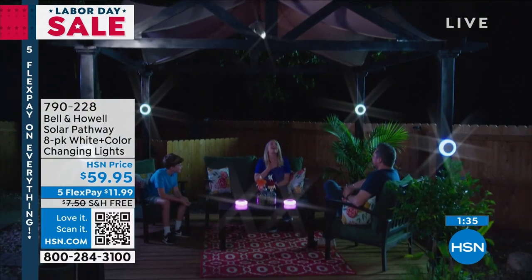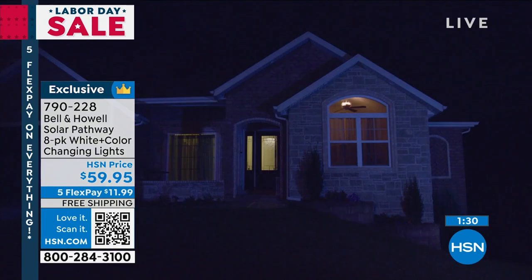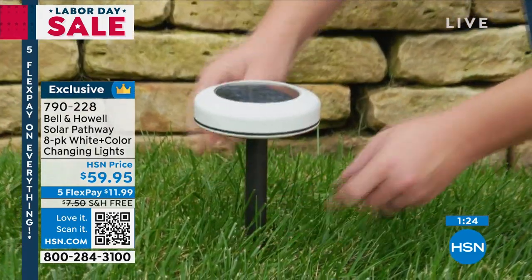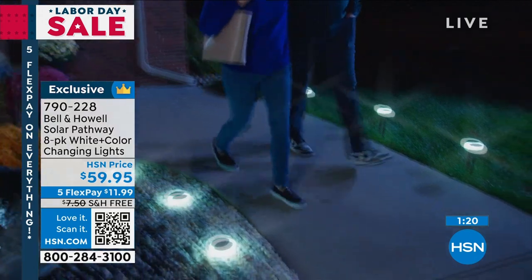It's $7.50 shipping. Look, if you pick up 2 sets, you get 8 each, so 16 total. And then if you're like, that was actually more than I needed, you can send it back, but you can't always get the free shipping. Or you can exchange it. I don't know, you can figure out how to exchange it for something else.